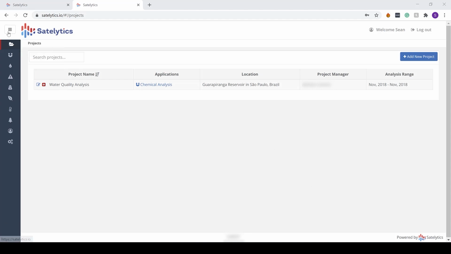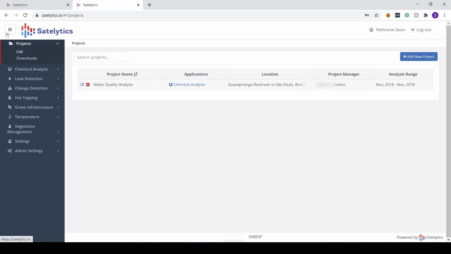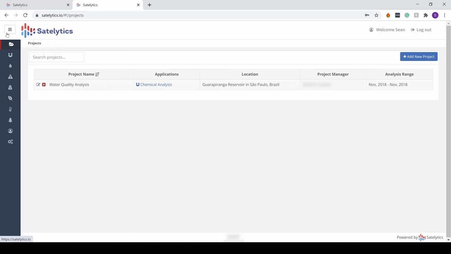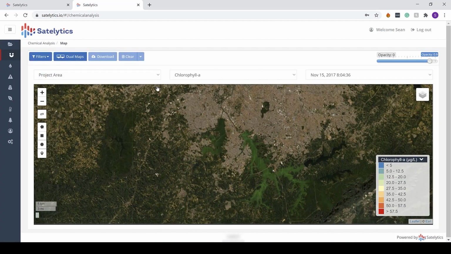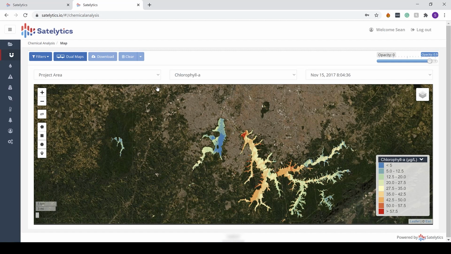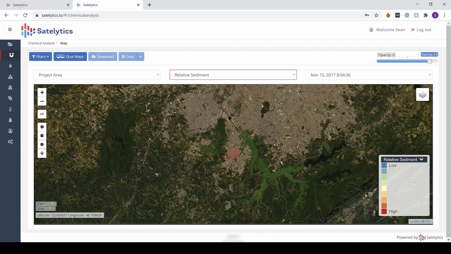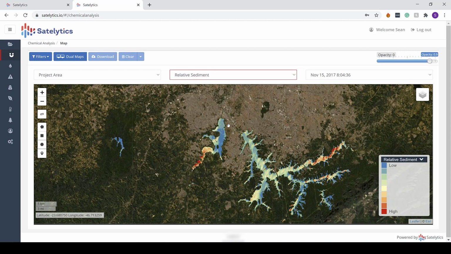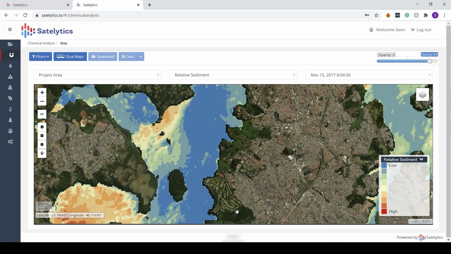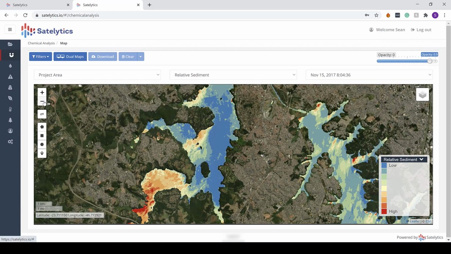You log on to the Amazon cloud, there is a menu pull right that you can hide for maximum geography. It's a two-factor authentication and Satellytics never deletes any data. We could be looking at alerts and alarms or thresholds that the customer sets, or indeed we could be simply picking an area that we are examining, picking out the particular constituent and zooming into an area that may be of focus for our investigation or our remediation, or in this case, examining the data itself.